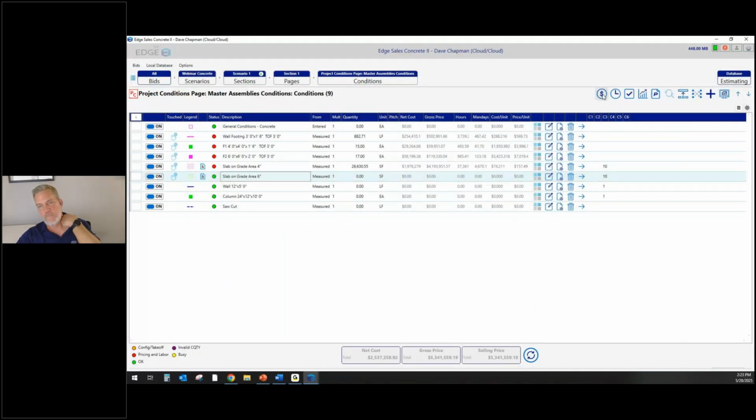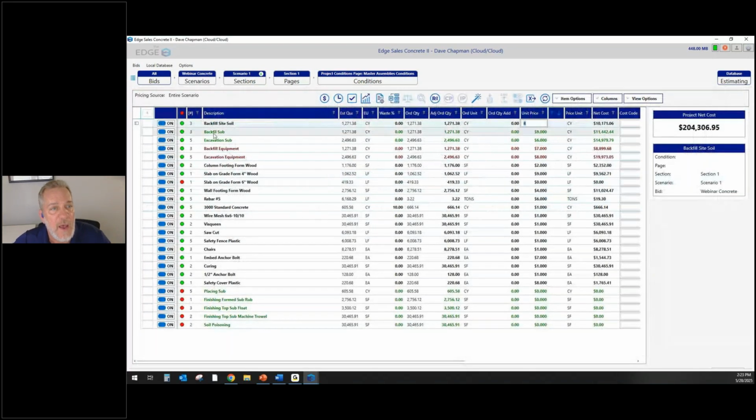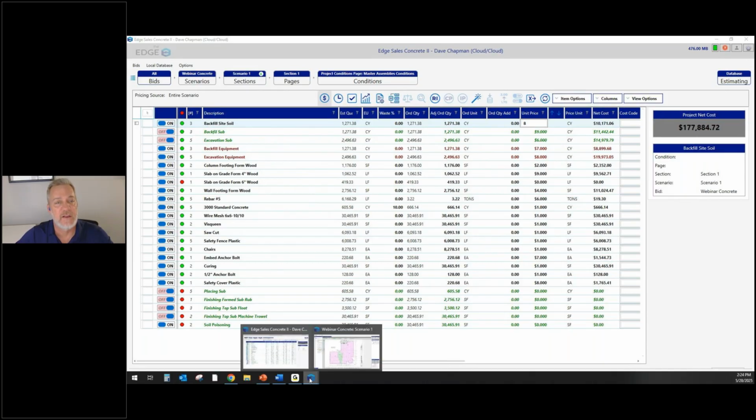hit this pricing screen. All right, so this is going to bring up all the different materials based on what we've measured. If you have any subs, we allot for any subs that you might have. If you're doing all the work yourself, you just turn those subs off. Same thing goes for all of these finishing subs and things like that. Maybe you're subbing out the soil poisoning to a chemical company. All right, so we'll update this so that it doesn't have all these things that we don't need. We also have the ability here to bring in those general conditions I talked about, the equipment, things that you add to a bid that you don't necessarily measure.